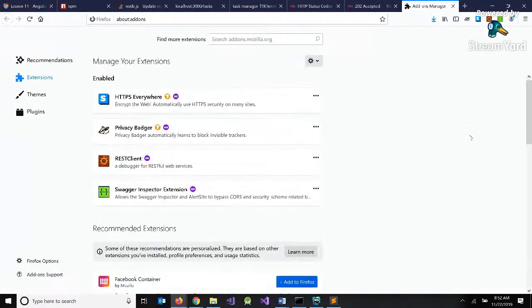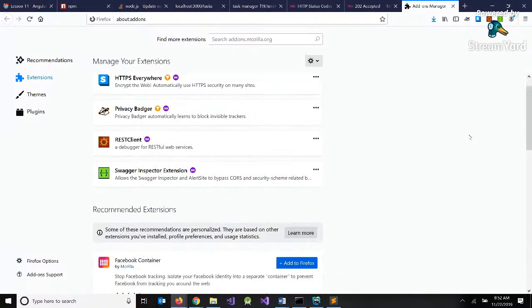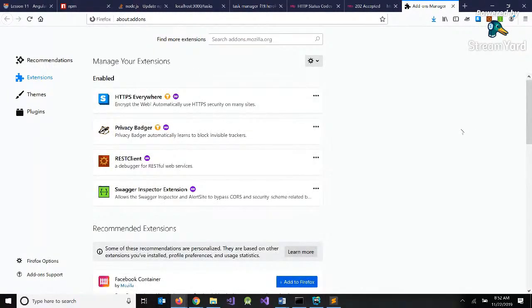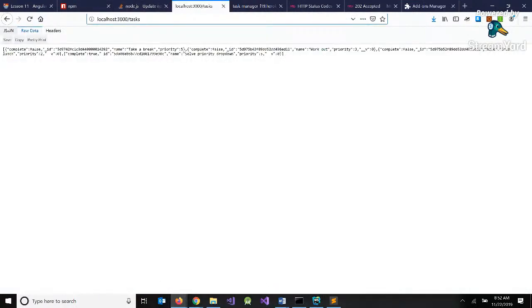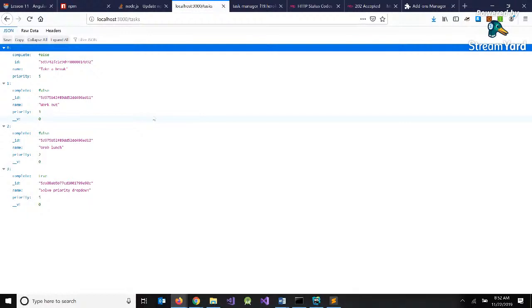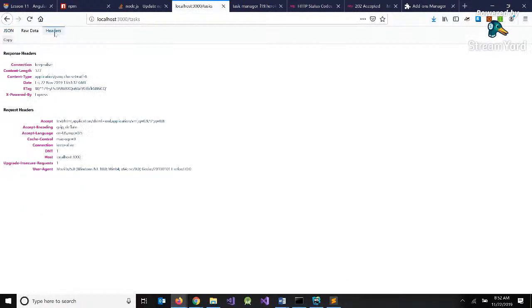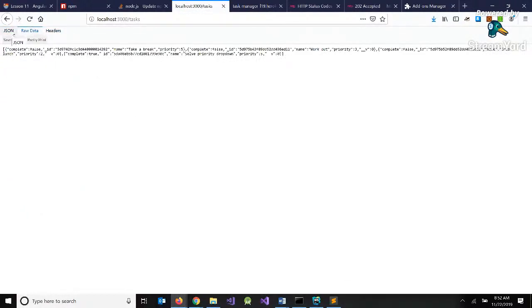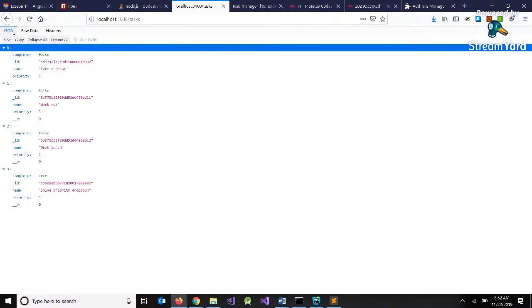Under add-ons, I added this extension. If you're using Firefox, I use this REST client extension. And what that does is give me options. When I have JSON data, it normally shows it this way. It shows me the header, so I have the option to see all the nesting.